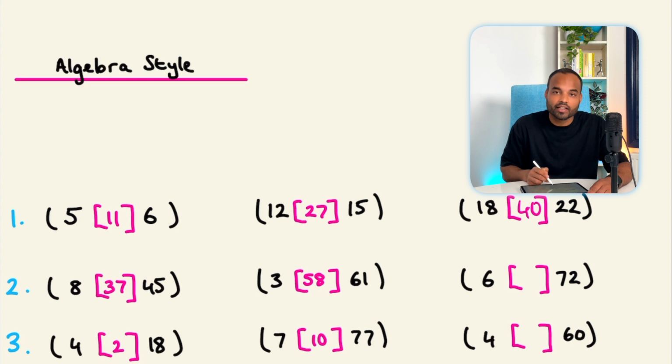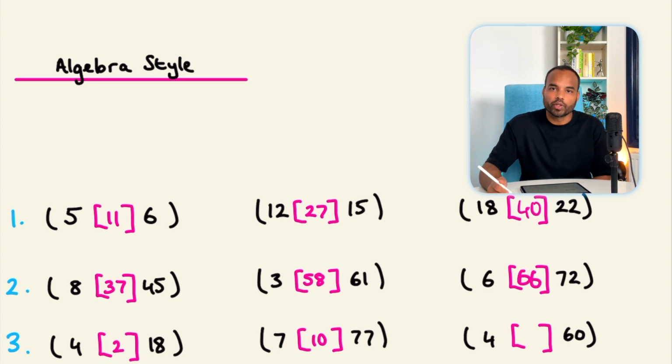In the second set, we have 3 on the left-hand side, we have 61 on the right-hand side. If we subtract those two numbers, do we get the number in the middle? 61 take away 3, yes, we do get 58. So that's our pattern. We need to subtract the two numbers. So for our question, we have 6 and 72. If I do 72 take away 6, I get 66. So the answer for question 2 should be 66.